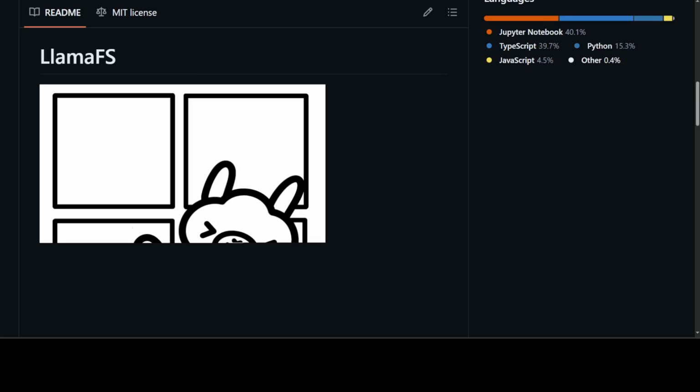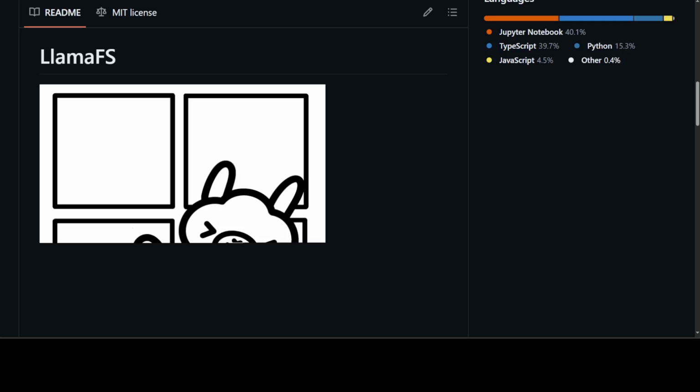If you create a folder, for example, for your files and start moving one to three files in it, LlamaFS will automatically create and move the right ones. How good is that? Now, you can use it with Groq's API or you can use it with Ollama. In this video, I'm going to install it locally and then we will play around with it. So let's get right into it.